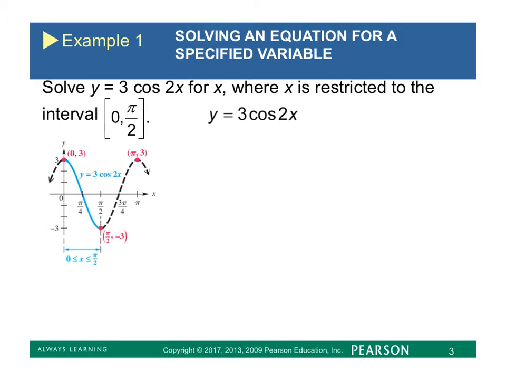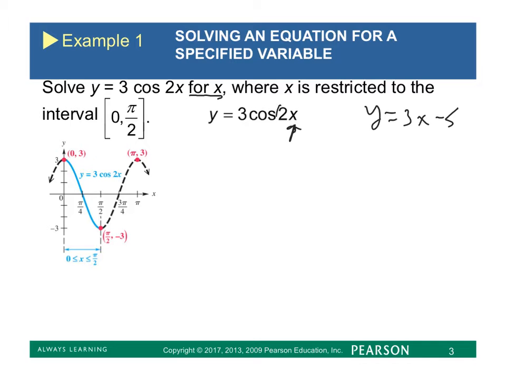All right. First problem. We're going to solve y equals 3 cosine of 2x. And that means we're solving it for x, which is what it always means when we're solving. We're finding out what x has to be. If I said solve y equals 3x minus 5 for x, we just do the opposite to both sides. But in this case, the opposite.